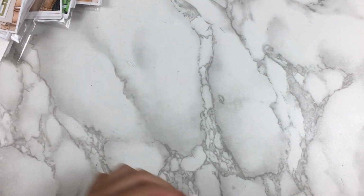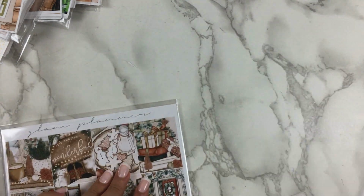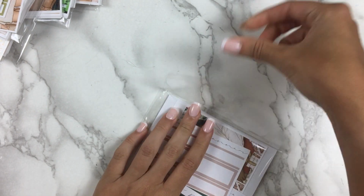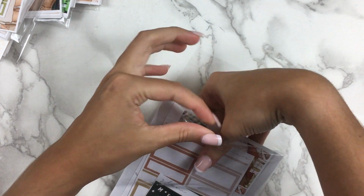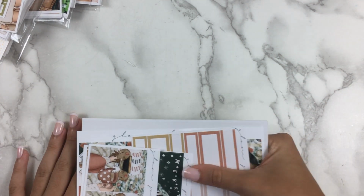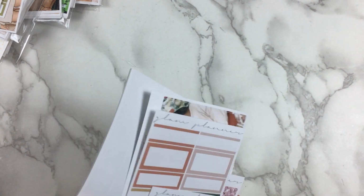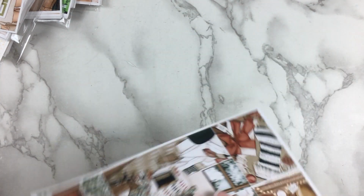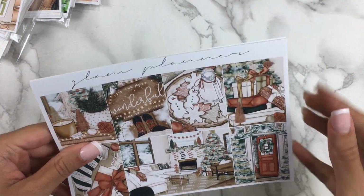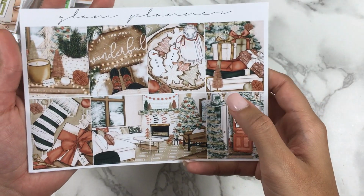Alright, so that's fall and Halloween and everything, and now Christmas. So like I said, she did come out with 4 Christmas kits this year, and I only picked up 2. One of them was the retro, 50s theme that I didn't get, and the other one that I didn't get, I don't even remember. Oh yeah, no, I have no idea, sorry. I thought I remembered it, but I didn't. Anyways. Maybe it was when she brought back from last year, I'm not sure. Probably. Anyways, so the 2 new ones that I did really like were this one, which is, I think, gingerbread.